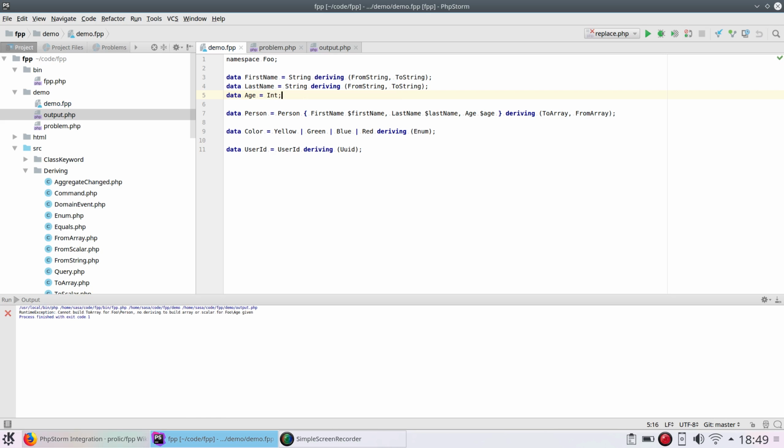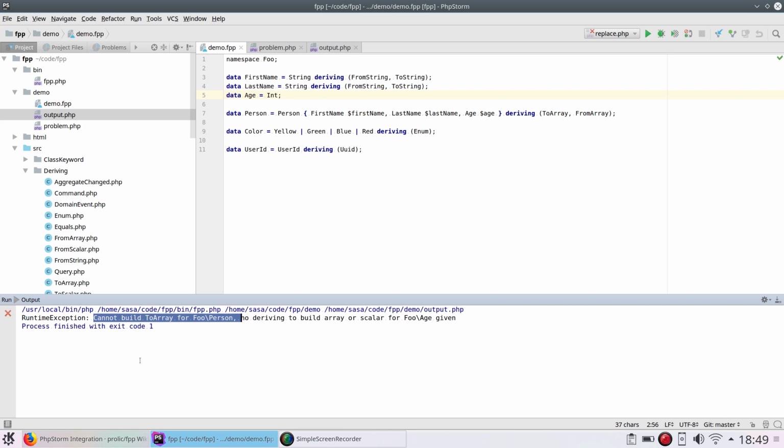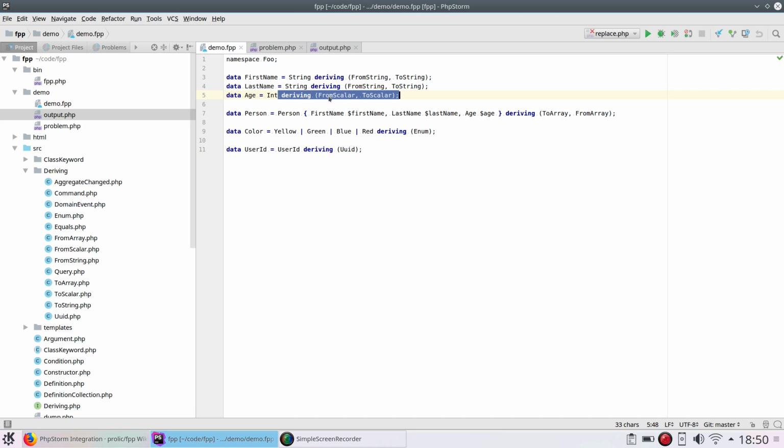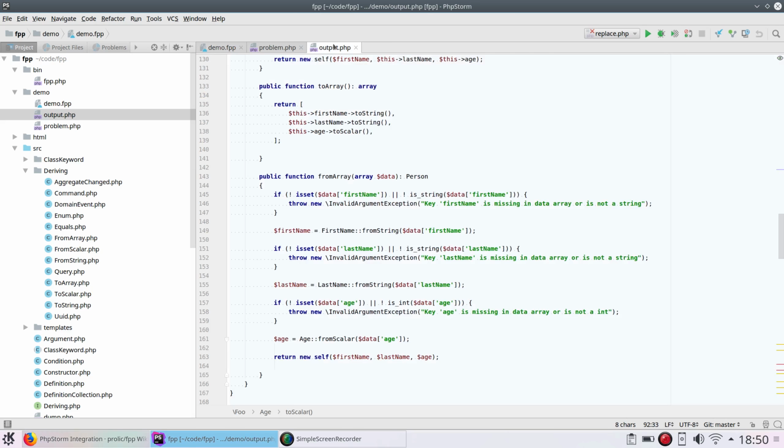So if we do this, we get an error. It cannot build, it's a little small to read, right? We'll make it a little bit larger for you. Cannot build toArray for foo person, no deriving to build array or scalar for foo age given. So first name and last name worked, it doesn't complain about this. And if we add this again, no problem.